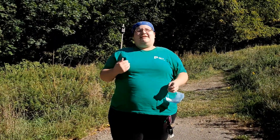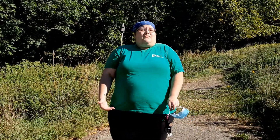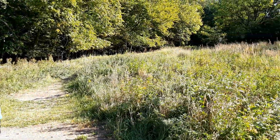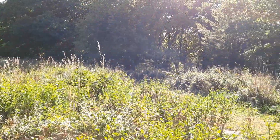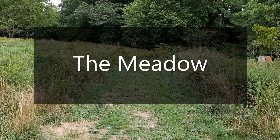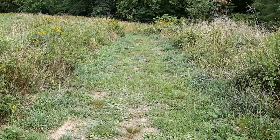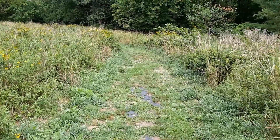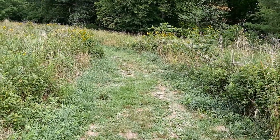There are so many different habitats here at Frick Park and I wanted to introduce you to just one of them today — it is one of my favorites. Behind me is the meadow! The meadow is a wide open area with lots of tall grasses and flowers. It is a sunny place and there are so many living things in Frick Park that need the meadow to get everything that they need to survive.